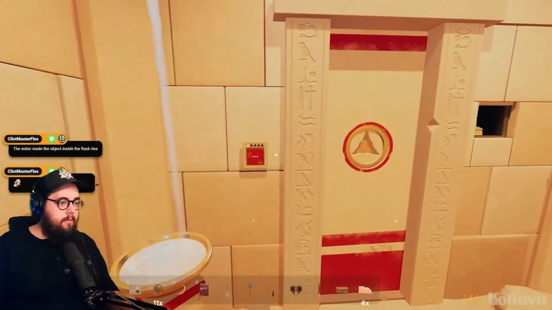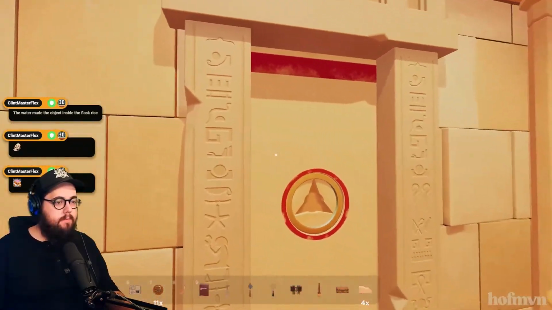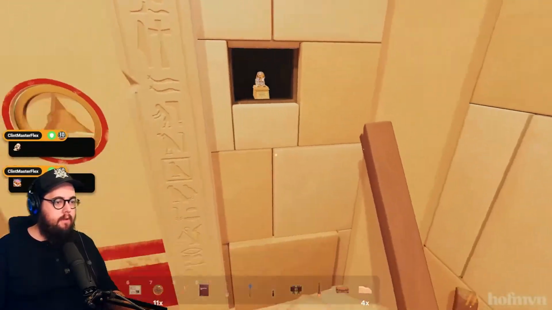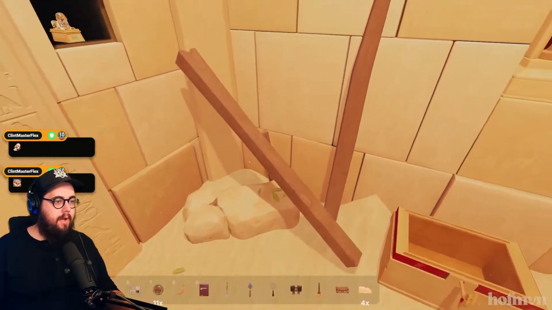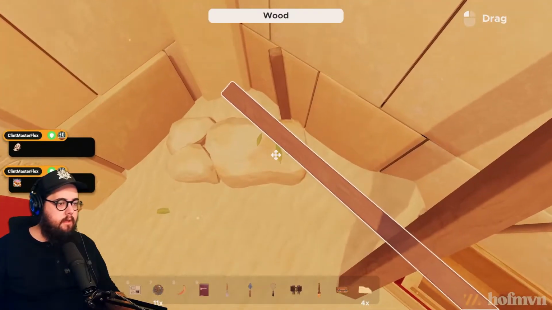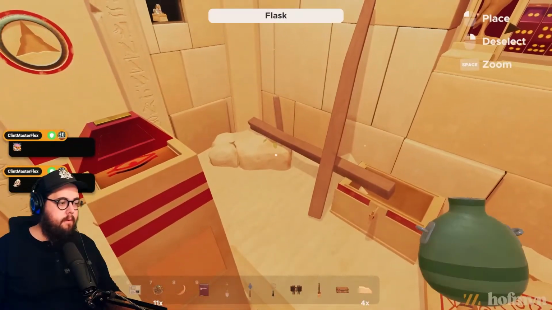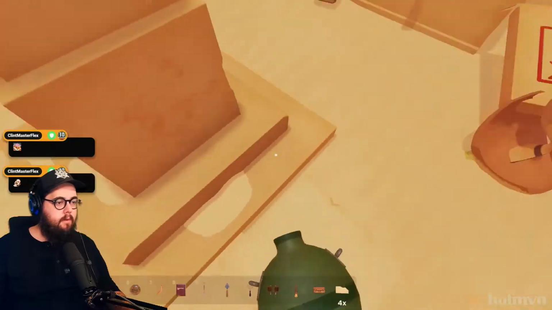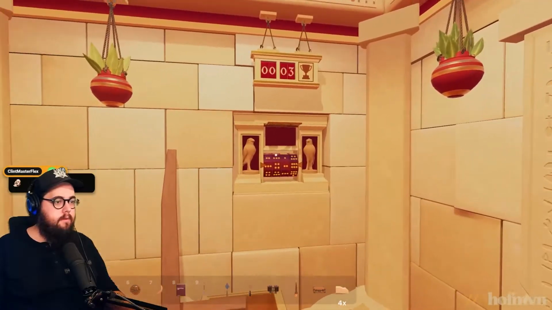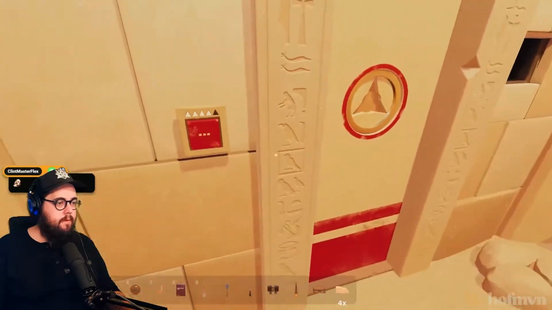Oh, man. Hurry up, dude. We only got 30 seconds left. What are you doing? Hurry, bro. Any secret rooms? Secret buttons to clicky? Oh, man. No. What? Why is there wood in here? Oh man, we lost.